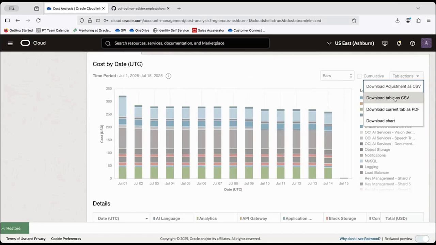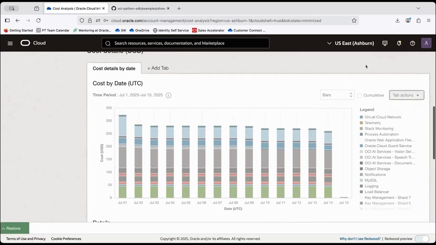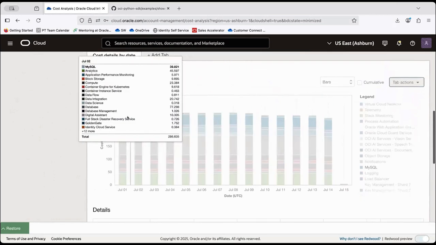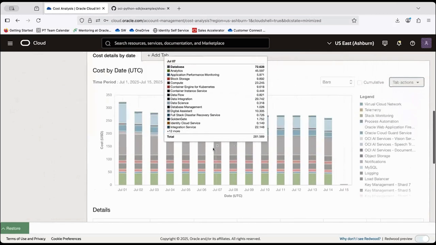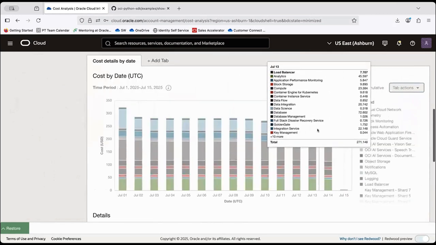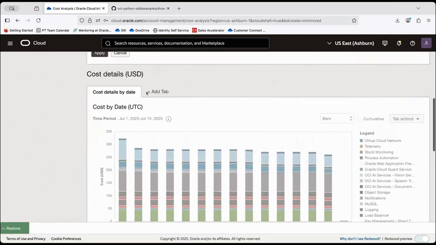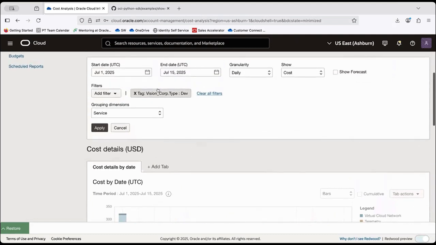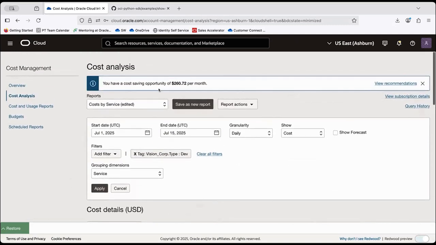No, that's very useful because we get asked, how can I download this? So it's very helpful to have that insight. But yeah, you can see all the details right here. Once again, if there's any spikes in spend, we can see. More or less everything has been pretty consistent, but it's good for keeping track of anything. As Jason mentioned earlier, you can add a tab if needed. But these are the different reports you can generate, and it also ties back to tagging if you want to see any cost or usage around your different tags. So that is cost analysis.